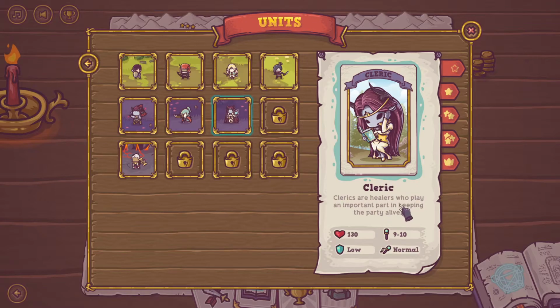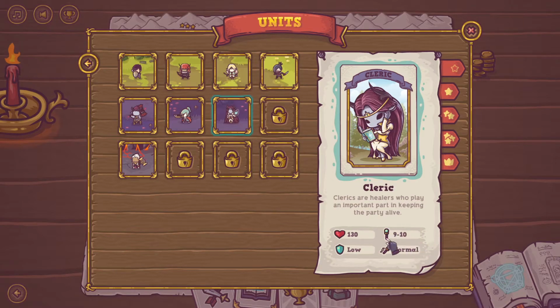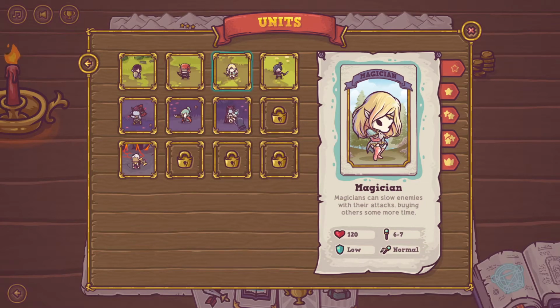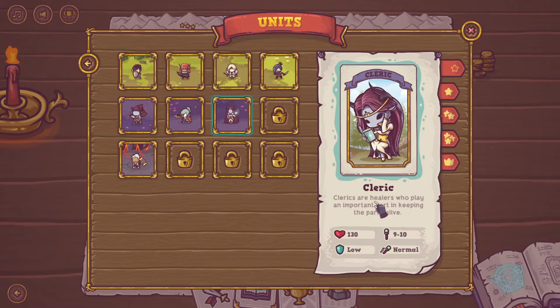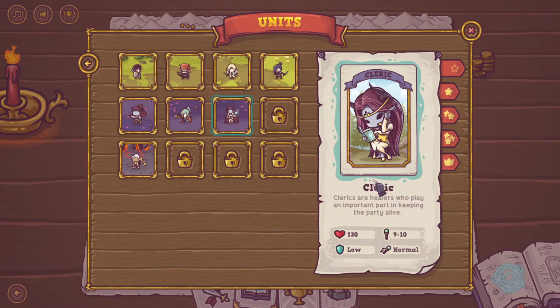Oh yeah, the Cleric. Clerics are healers who play an important part in keeping the party alive. They don't do AoE damage like the magician, but they do more single attack damage than the magician, 6 to 7, 9 to 10. So she actually does a little bit more magic damage than the magician, even though the magician is AoE. We need to keep in mind that the cleric actually does magic damage. I can't talk today for some reason.